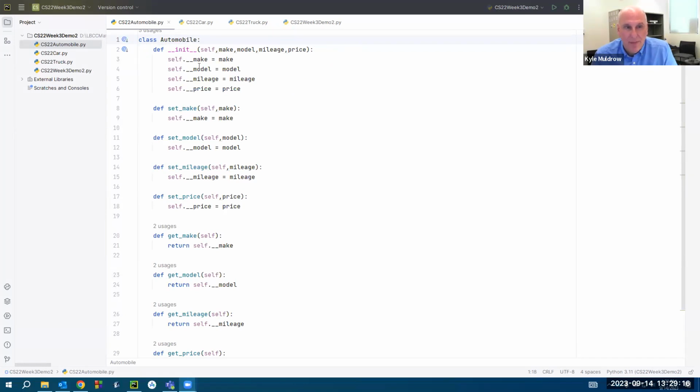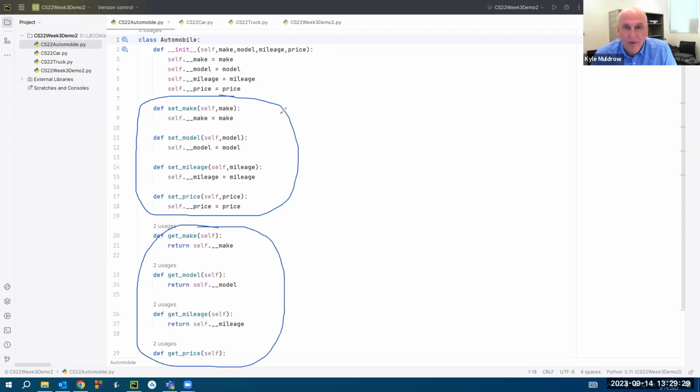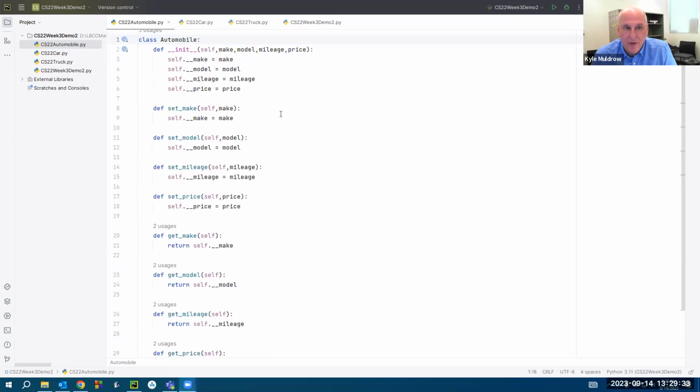This one has 4. There's a make, a model, the mileage on the automobile, and its price. Then I have set functions defined for each of the 4 variables. I also have get functions defined for each of the 4 variables. Pretty standard class definition. So this is my base class. This is the class that will be inherited by other classes.